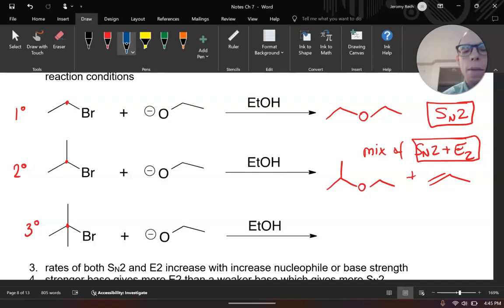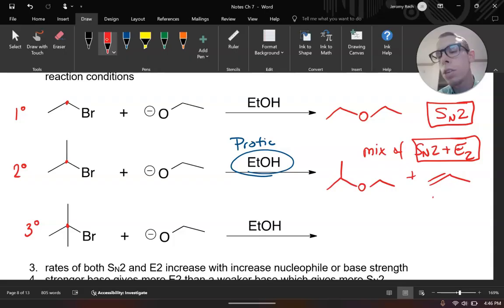Now here, as I mentioned, our solvent is going to be protic. It can hydrogen bond because it has an OH. So that's actually going to suppress or slow down our SN2, and that's going to help make your E2 happen more. So in this case, your major product is actually going to be your E2, and your minor product is going to be your SN2. If you change the solvent to something like THF or DMSO, or choose any of the polar aprotic solvents, that might switch, and then your major product might be your SN2.